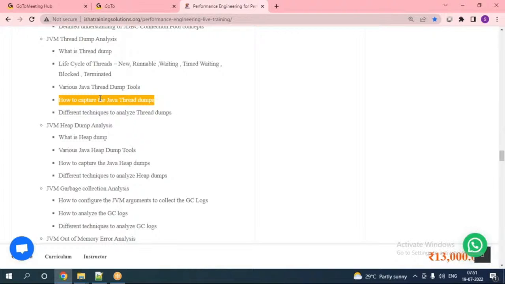Nowadays, only the stack trace gives you numbers. Once a certain error hits, you read your stack trace, but you should know how to analyze the reason for the problem. Is it a blocked thread, or is it a runnable thread? Is it a waiting thread?